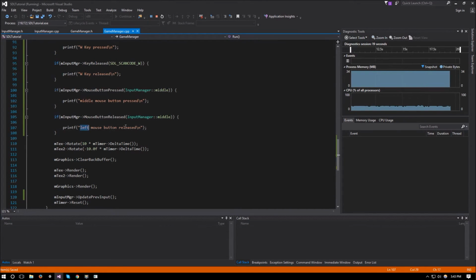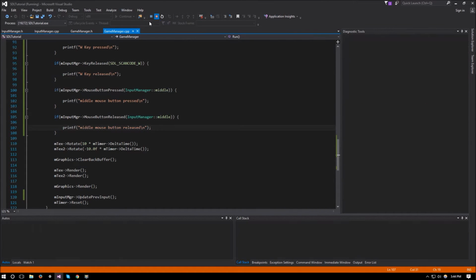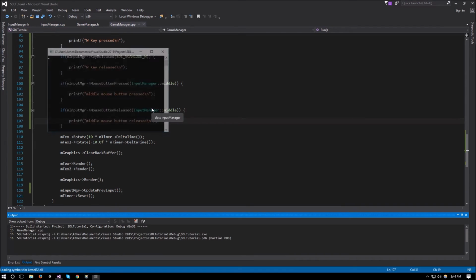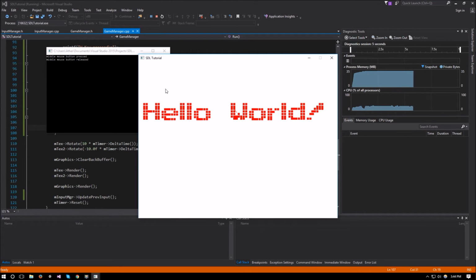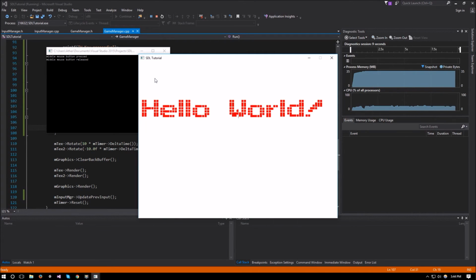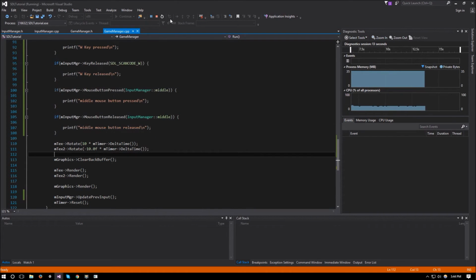There we go. We were just printing left instead of middle. So if I press the middle mouse button, it says middle mouse button pressed. I release it, it's released. If I press the left, nothing happens. If I press the right, nothing happens, and none of the other buttons are firing. So this seems to work out pretty well.